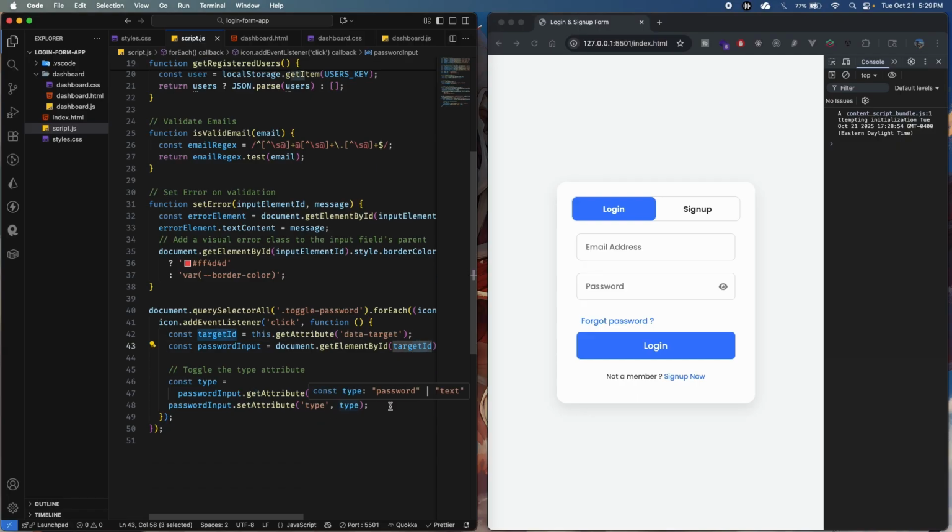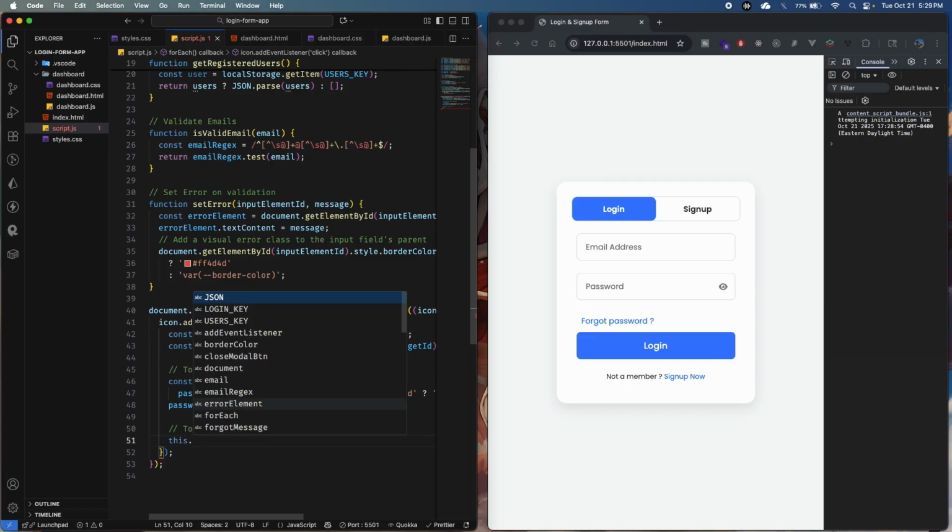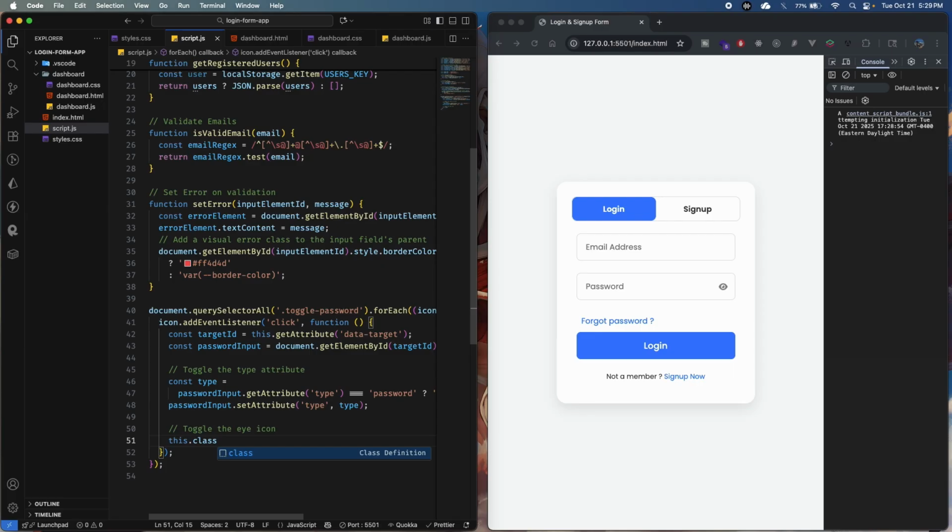Right now, we want to then toggle the eye icon. So let's put here after this another comment, toggle the eye icon, and let's put here this.classList, and we are referencing the icon itself.